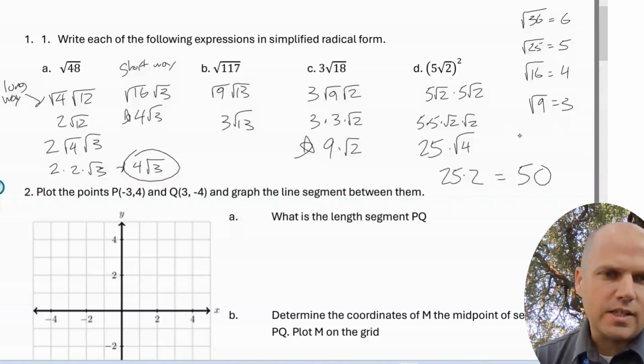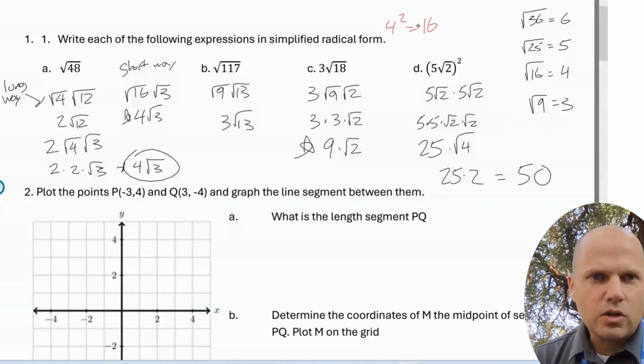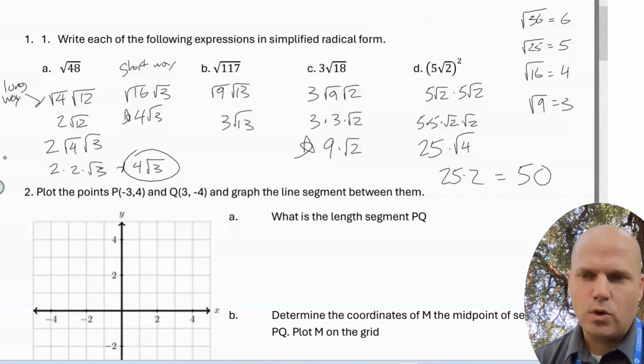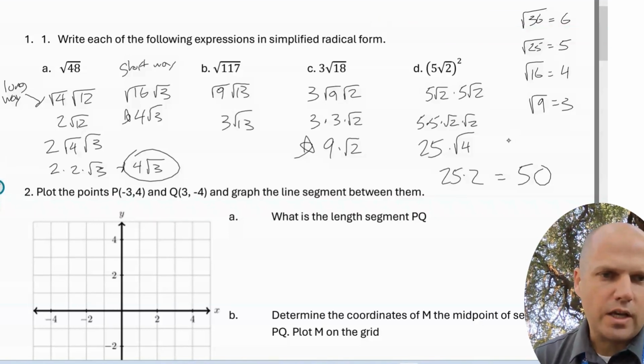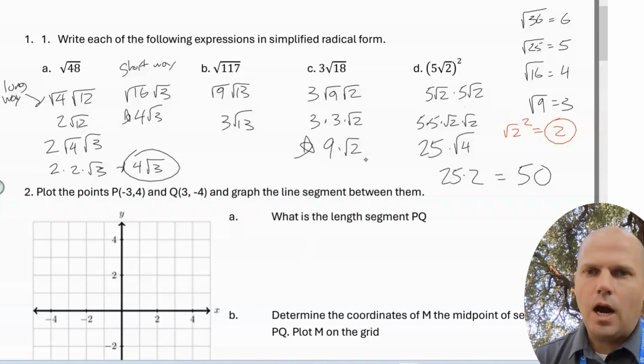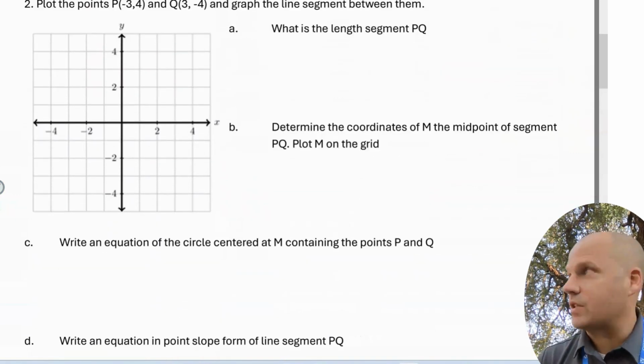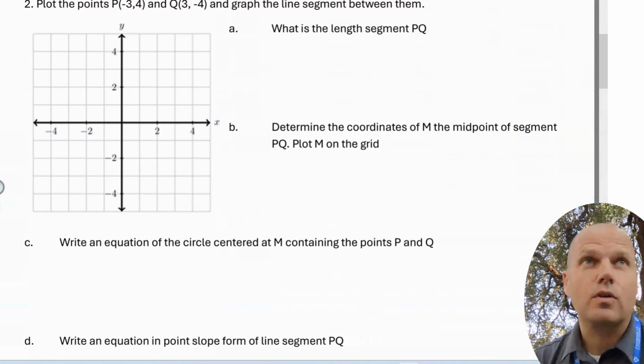What you'll notice is that square roots undo squares. Like 4 squared is 16. The square root of 16 is 4. You will undo what's being done with square rooting and squaring. So if you think about root 2 squared, it's 2. Root 2 times root 2 is root 4, which is 2. So boom. All right, so that's good review. Not review, but that's good preparation for simplifying square roots.